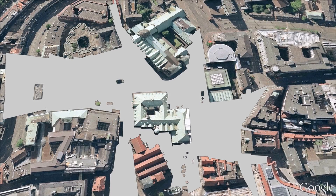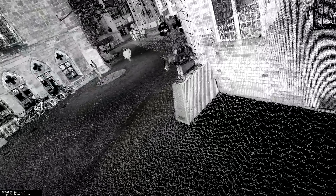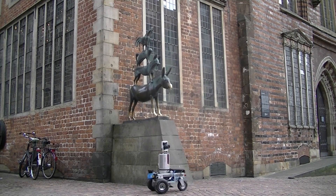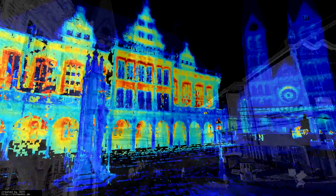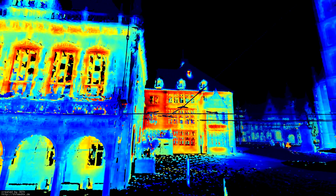With globally consistent scan matching, the resulting point clouds are combined into a detailed virtual environment. One of the scan positions turns out to be right next to a well-known landmark of Bremen — the statue with a donkey, a dog, a cat and a rooster, depicting the town musicians of Bremen from a well-known fairy tale. If we register a thermal camera with the point cloud, we can even obtain a detailed three-dimensional energy map. This allows us to pinpoint energy leaks and improve residential energy awareness.